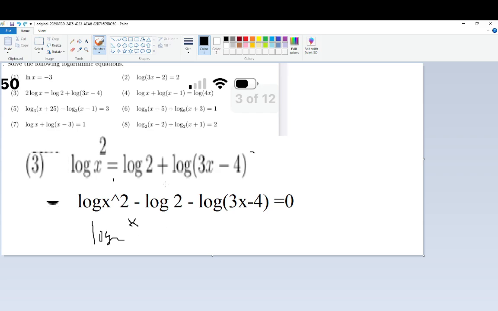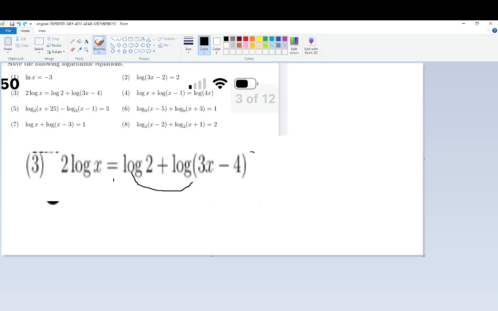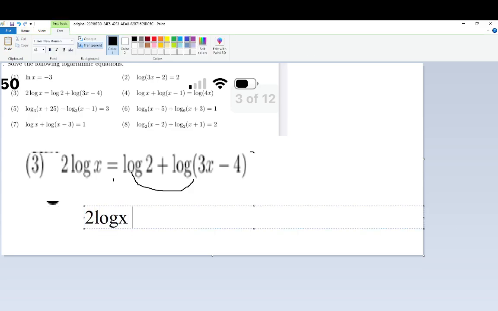And again, the best thing I can do is, these are the same base, so now I can just take 2 times that. There we go. All that over nothing. So let's leave the left alone, sorry. And this is the same as log of 2 times 3x minus 4. 2 times that is 6x minus 8. Great. This is going to be squared over here. So squared, like that. So far, so good.